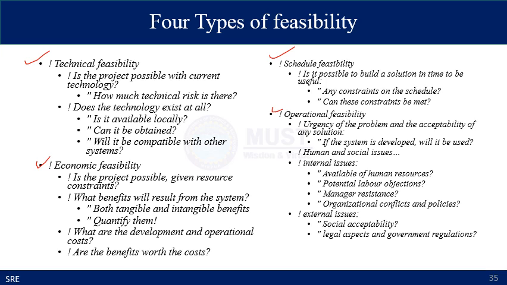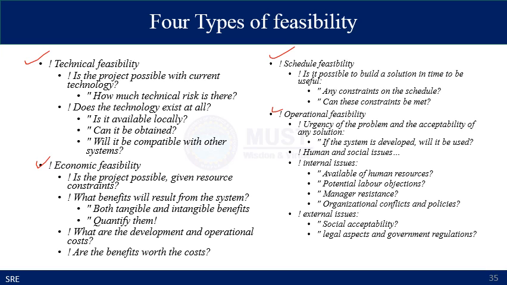Schedule feasibility is important because, as we say, a stitch in time saves nine, and if you are not on schedule, you can harm your organization with the development of a new system rather than benefiting it. So you have to ask the question: is it possible to build a solution in time to be useful? Because if the solution is built late, when it is desired, there is no significant cost value. So you have to identify the constraints on the schedules and whether these constraints can be met.